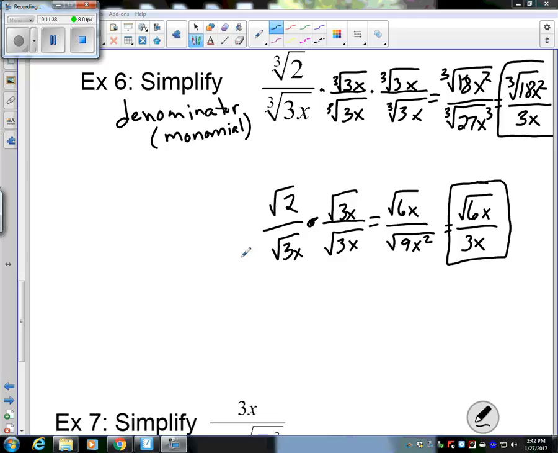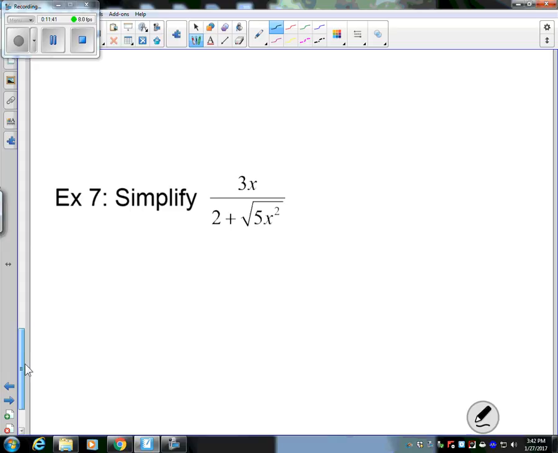Now, when you have two terms, a binomial denominator, what you're going to end up doing, since it's a square root, is multiply by one more. This is a positive square root, so you multiply by the whole denominator and just switch the sign of the radical. Always the radical, not necessarily the middle sign that you see.